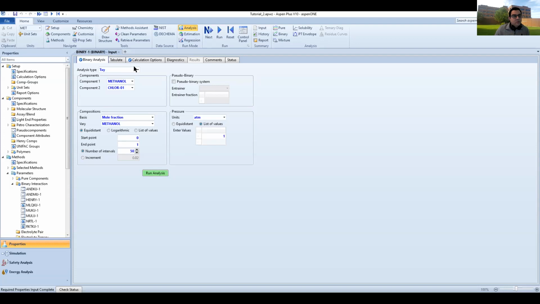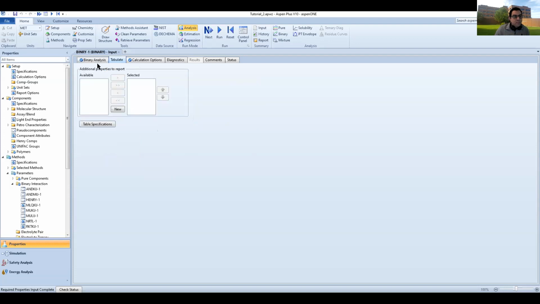Okay, anything else we need to worry about? Let's have a look at the other tabs here. So tabulate, what does this do? Let's just have a look. PS1, okay, what does this mean?